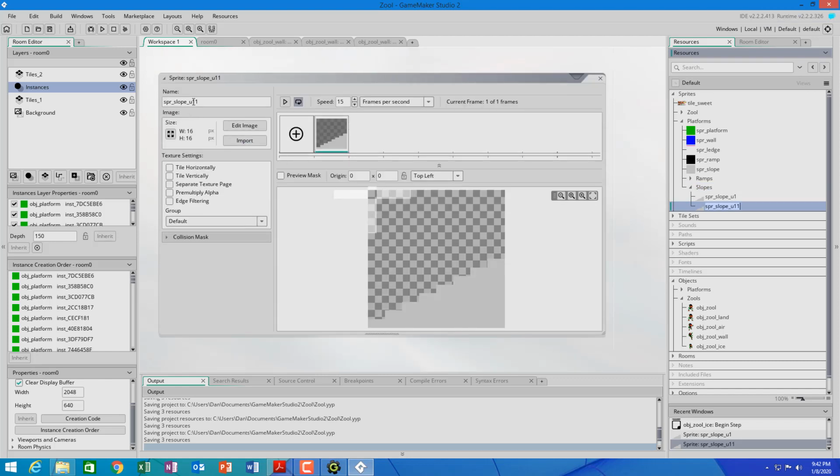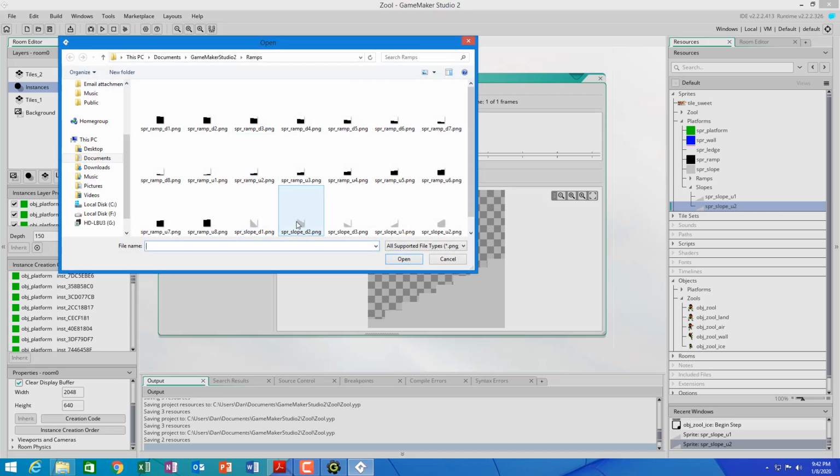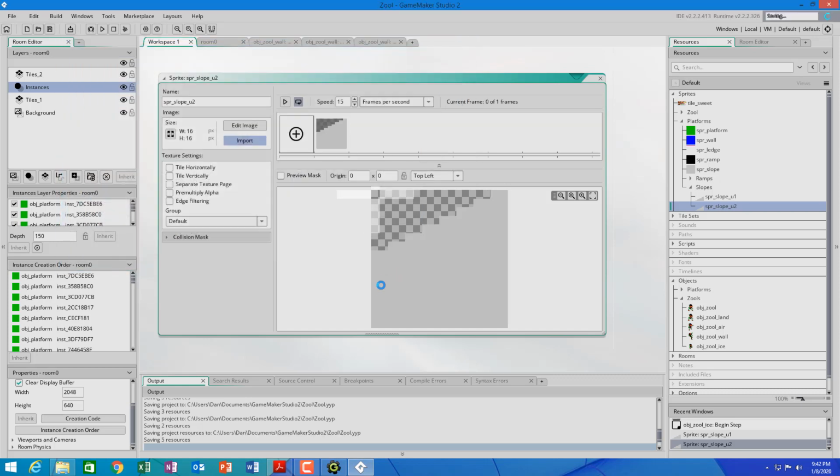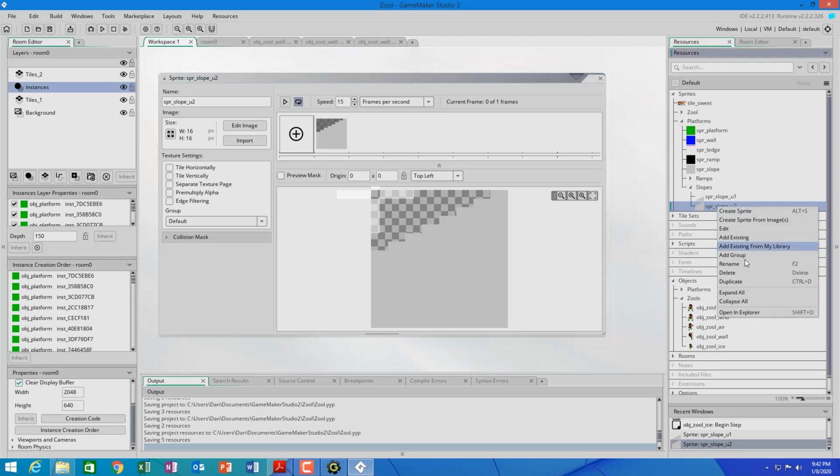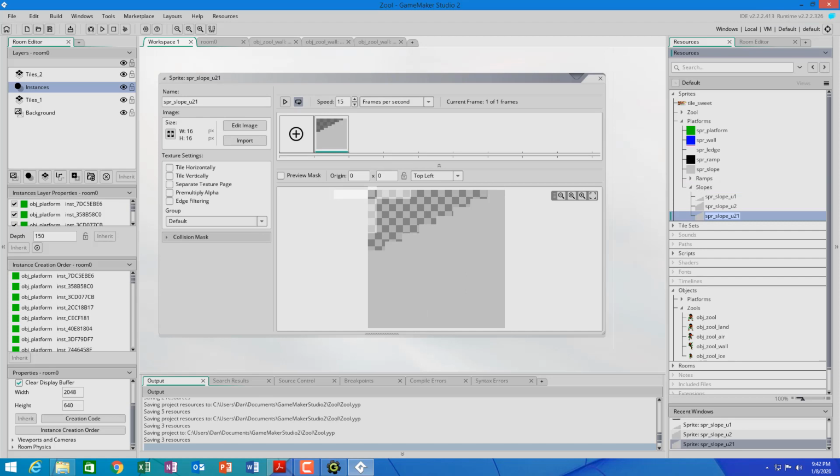And we'll call this one U2. We'll import U2, which is here. That's U2. Duplicate that. And I'll let you do the rest of these, but that's the pattern.